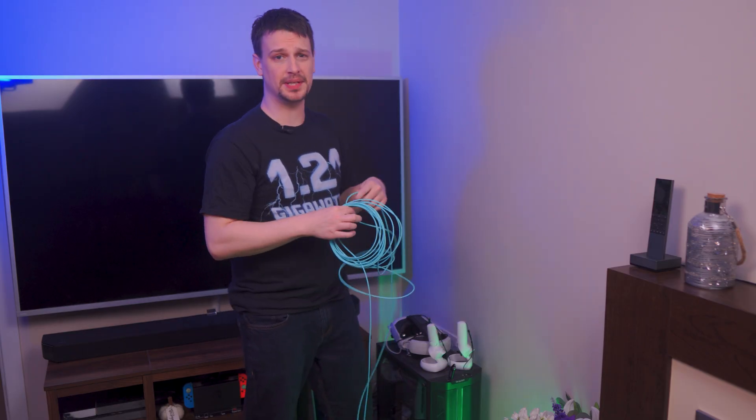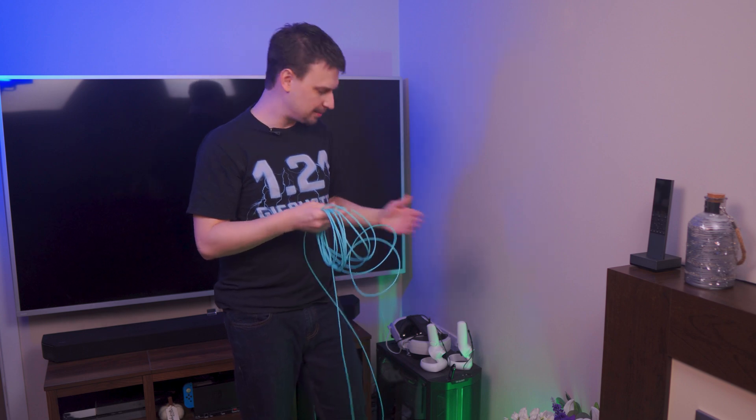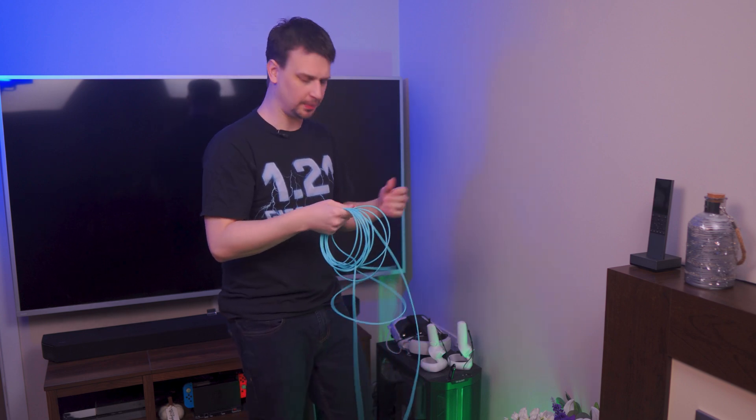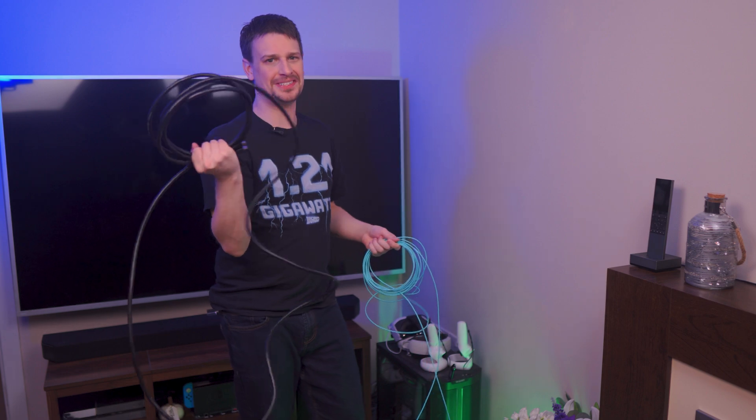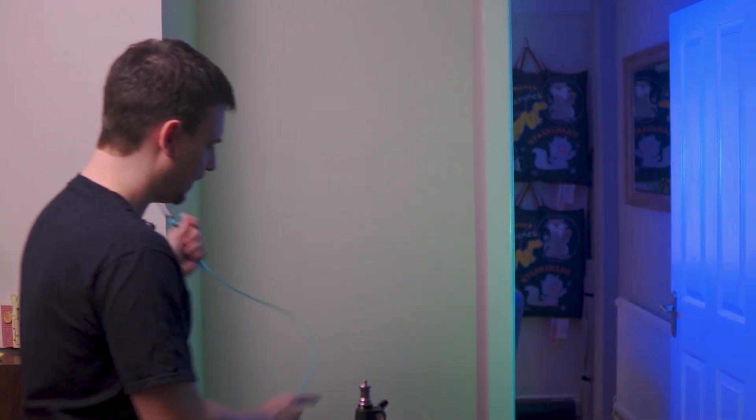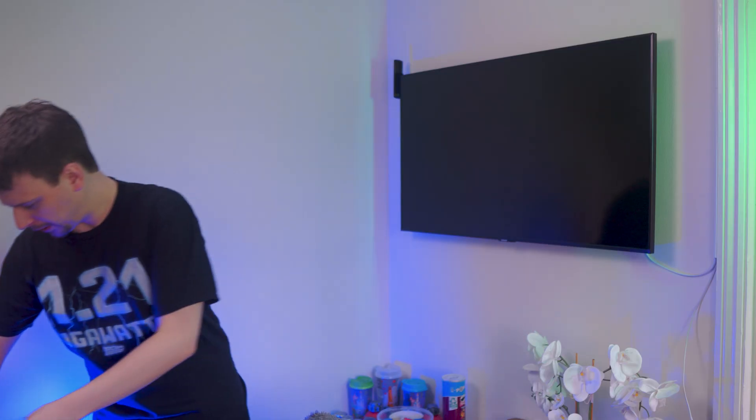My problems are that our living room gaming PC — yes, that's a thing — sometimes has a second screen attached for chat while playing a game, which I don't do that often because it means dragging out this huge chunky snake beast. We also have another screen in this room, and while I could use something like a Steam Link, if I want the best video quality I'm going to need to connect a cable. What I'm connecting right now is the 10 meter version, which is already double the spec of what the standard HDMI cable maximum length should be.